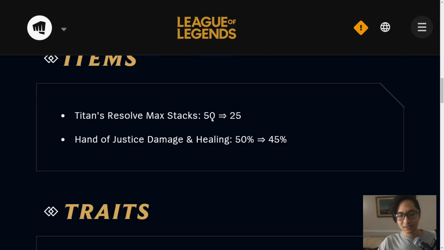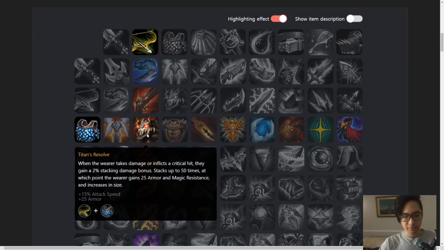Titan's Resolve max stacks changed from 50 to 25. There are a couple of implications about this. Titan's Resolve is an item that we all know. You generally build it on the mech unit, and when the wearer takes damage or inflicts a critical hit, they gain a 2% stacking damage bonus, stacking up to 50 times, so now it's 25 times, at which point the wearer gains 25 armor and magic resistance and increases in size. So what does this change mean? This change means that there's only a set amount of damage that you can stack up to, which is now 50% damage bonus. Even though that's a damage nerf, you do get the tank stats slightly quicker, because before you needed to get to 50 stacks before getting the 25 armor and magic resistance bonus. Now you only need to get to 25 stacks.